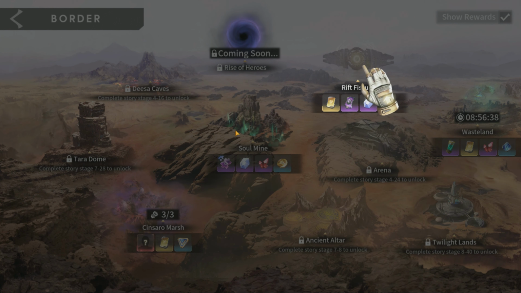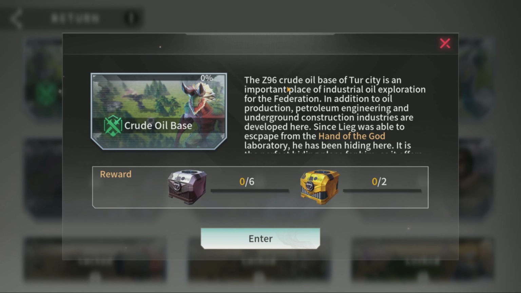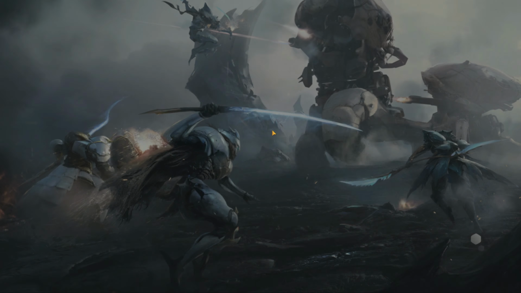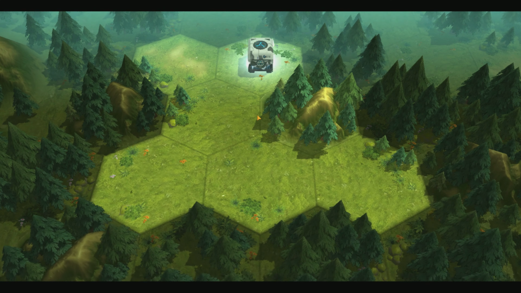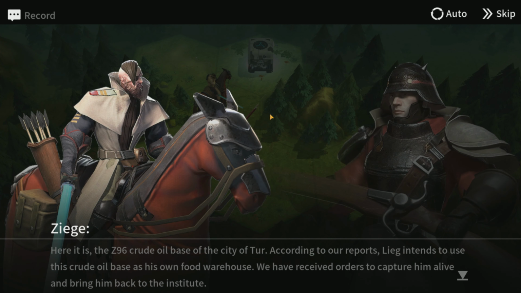So we've been into the border area a little bit here. We've already done a bit of the marsh. I have not gone into the soul mine yet. We completed the wasteland so far for what we could do here. But these are just other areas you can go in and play, and it's going to allow you to win some more stuff. I don't really know what this is. We'll go check it out. I'm sure hopefully it will explain to us how to do this.